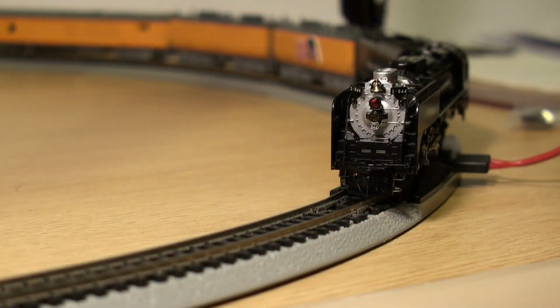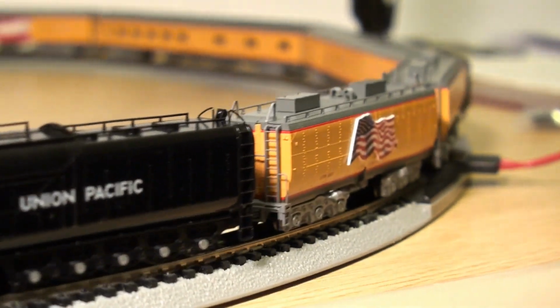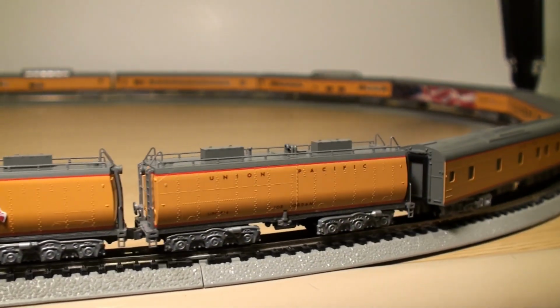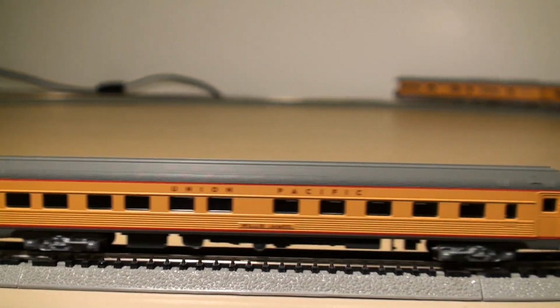Let's take a look at the headlight. Now, as you notice, the Mars light is not on, but if you hook up a sound decoder and some extra LEDs to that, I'm sure you probably could figure out how to put an LED into the Mars light to make that one go on as well. Let's take a look at this thing run some more. Speed it up a little bit.